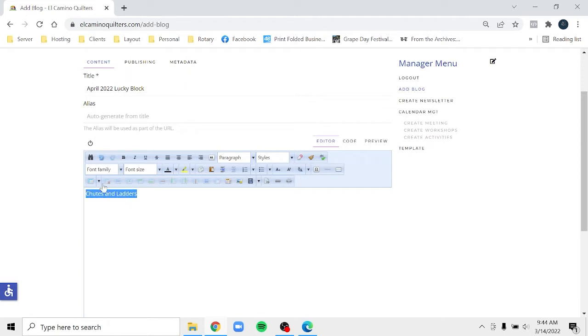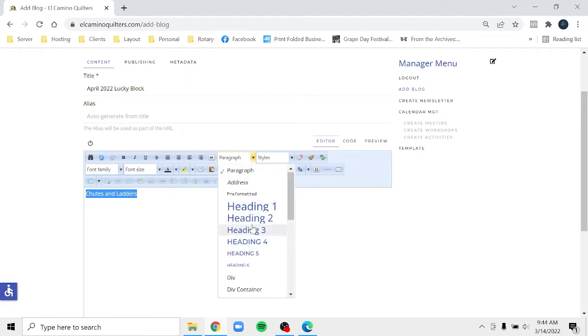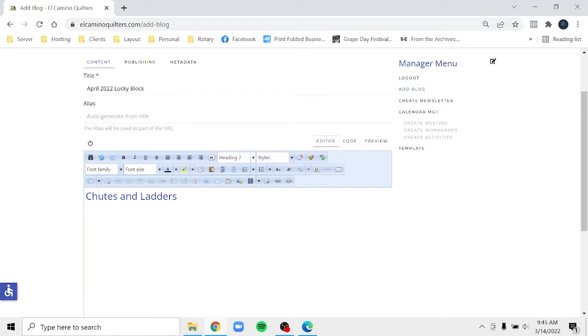Now what you'll see is this says paragraph, but what I'm going to do is make it a heading 2 by clicking on that. And then I am going to center it. The simplest way to center it is like this.